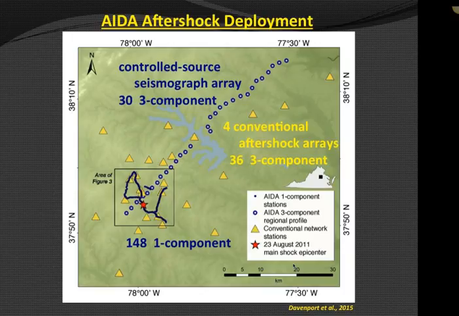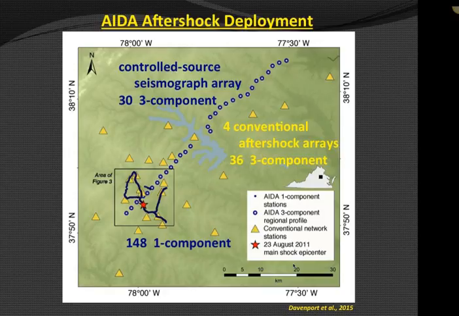What we did in blue is we first set out an array of 30 three-component instruments going off to the northeast, pointing towards Washington. That array, 60 kilometers long, was designed to look at attenuation as a function of distance, which is fairly poorly known in the east at distances less than 100 kilometers. This is because we typically have very few stations at those distances. We're not going to talk about these data today, but that line actually goes through the nuclear power plant and points up towards Washington, so it does have some interest.